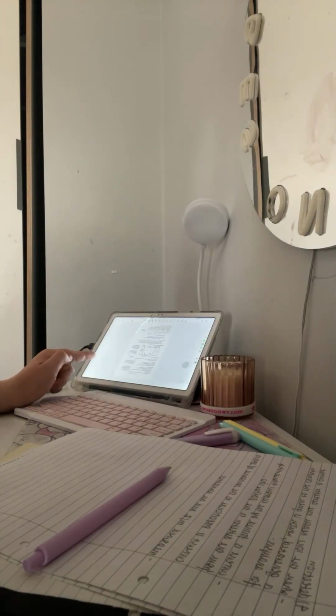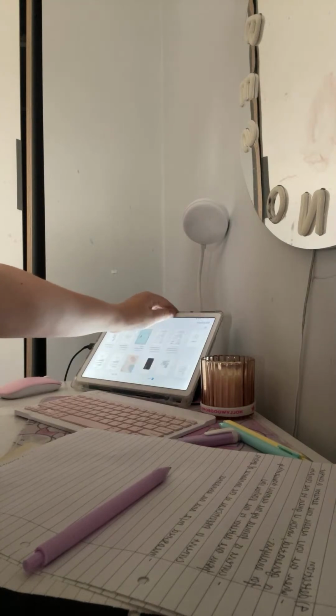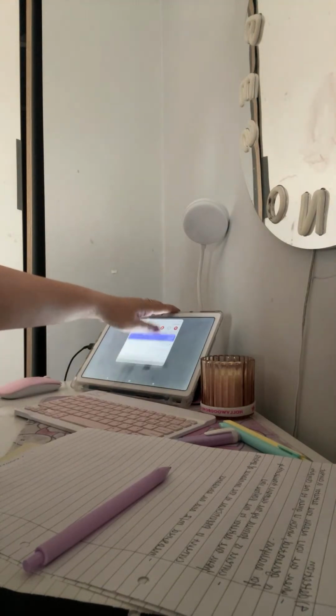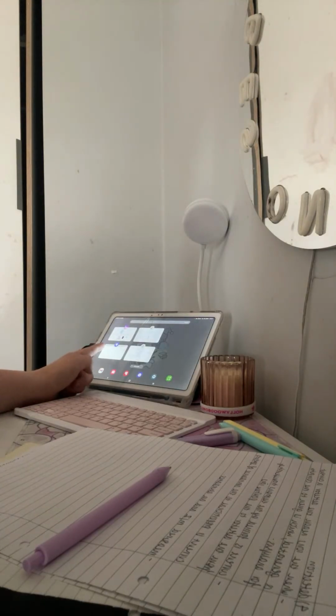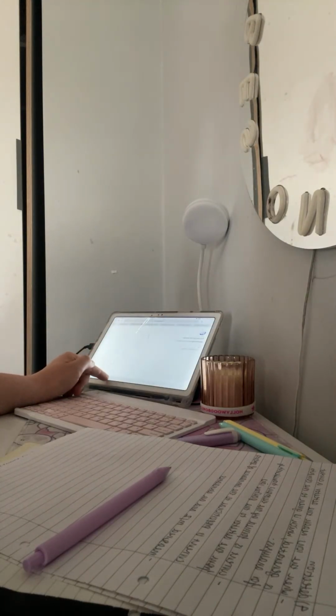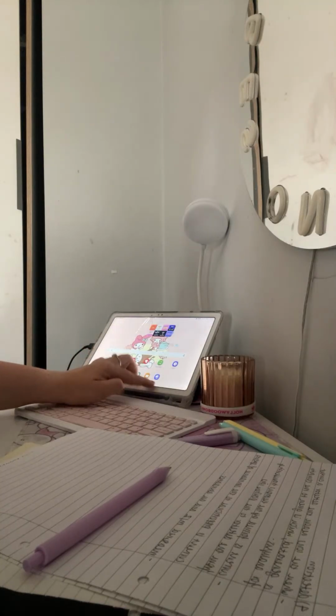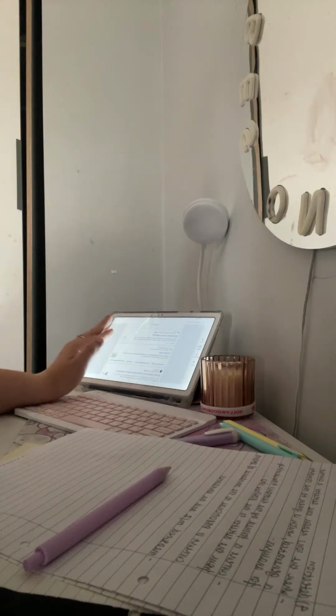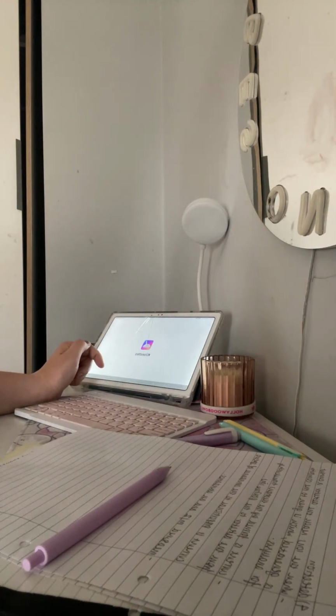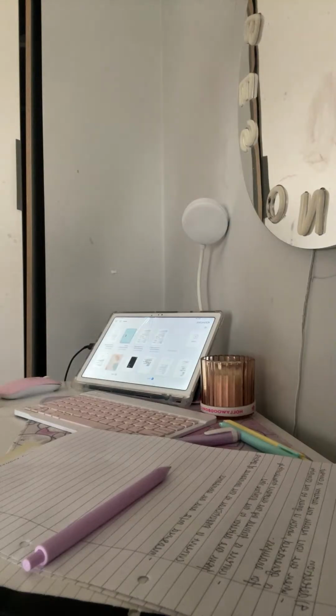It's not just the same thing. Oh my gosh. I just got the periodic table. Where's it gone? It's actually not real. Finally.